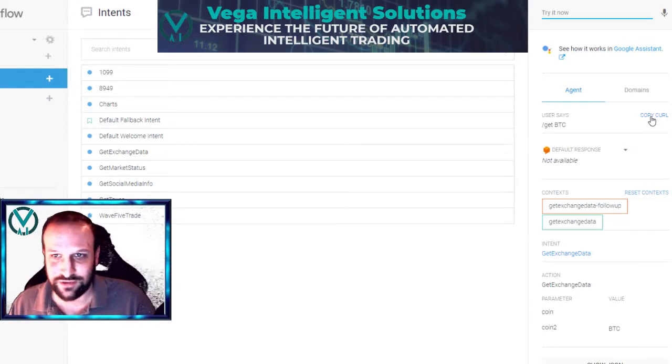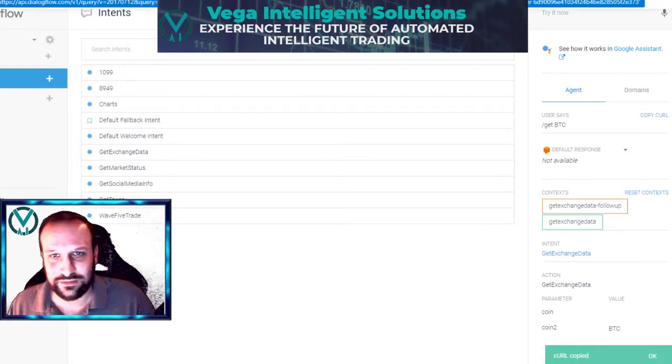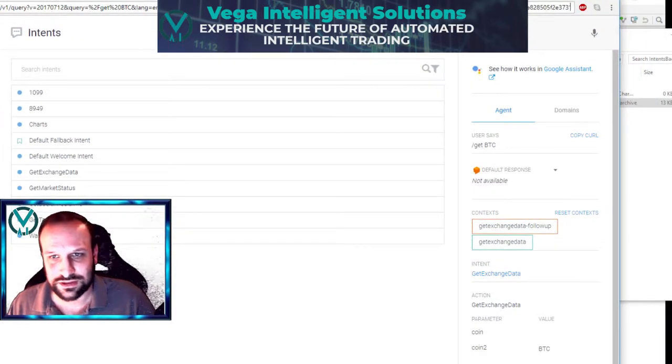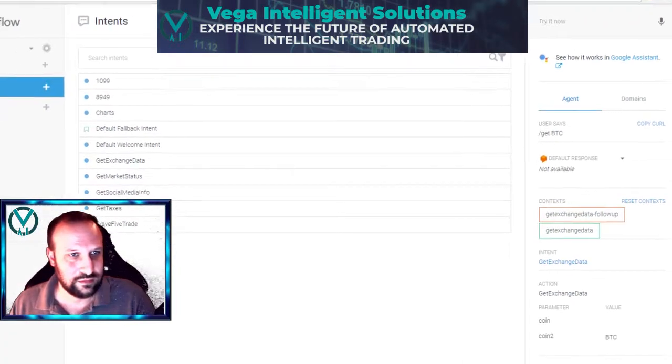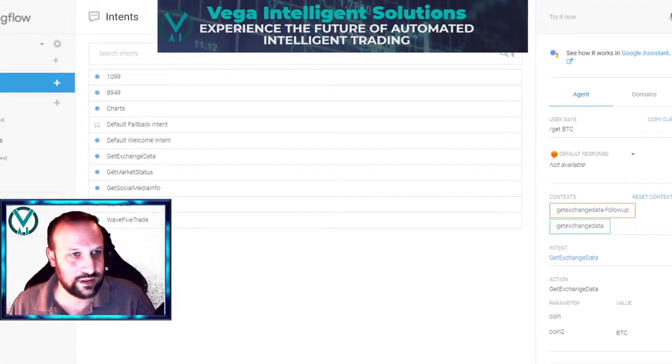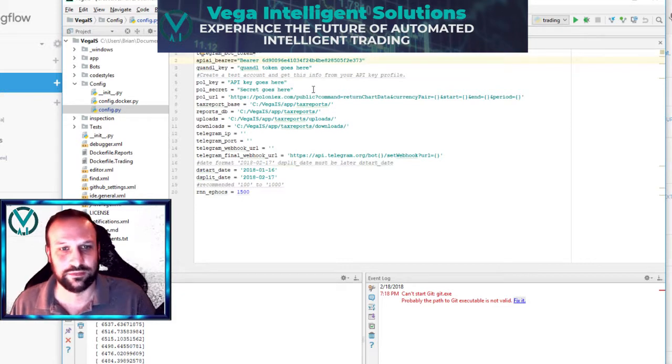Now this is going to have the bearer token within it. So I'll copy that. And at the very end of this URL, we're going to have your bearer token. So this right here is what you're going to put into your API AI bearer token. All right, simple enough.